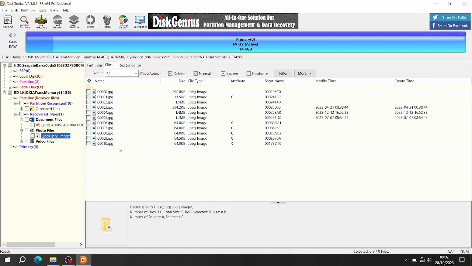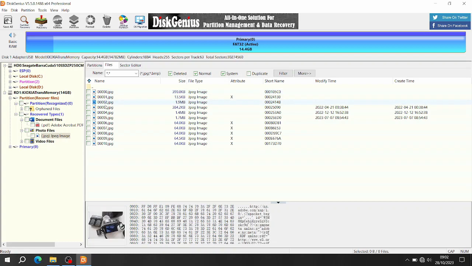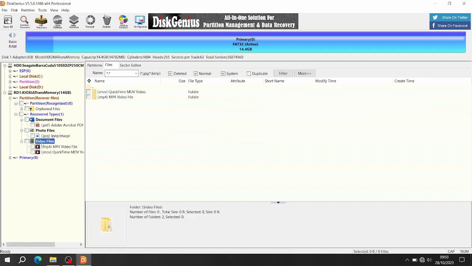Well, it seems we've got a lot of, I don't know where that address came from. For some reason, it keeps picking up that address. Well, I don't know why. So it's got the four photos. Only one video though. Mind you, there might be two actually. So it looks like it's lost a couple of videos and it hasn't picked up the text files.